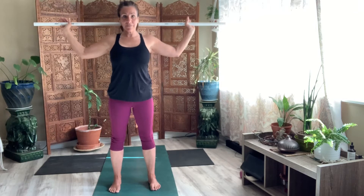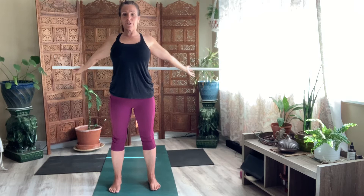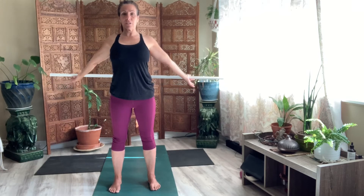Center. Now lift the stick straight up above your head. Do one pass over behind you. Lift your chest. Push your chest towards me as you pull your arms towards the back of the room. Go as low as you can. And then lift it slowly back up. Push the stick back, back, back. Lift it up, up, up.